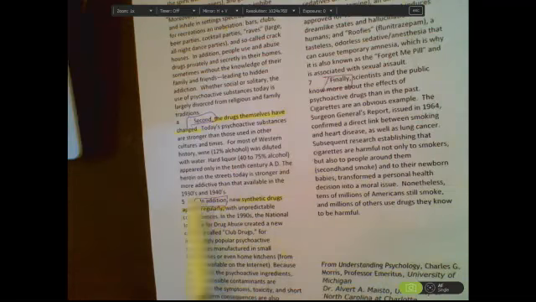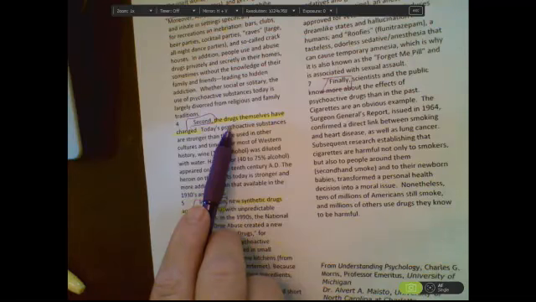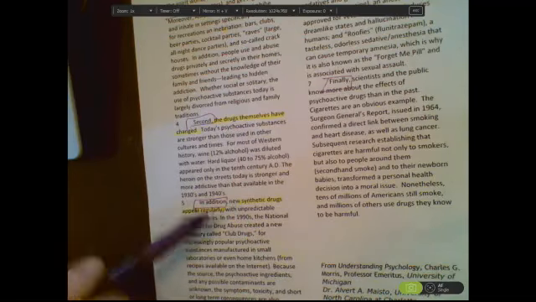Hard liquor appeared later. Heroin is stronger today. In addition, new synthetic drugs appear. So it looks to me like this is an example of how they've changed. And so I would make that part of the bullet here. So I have two reasons so far how drugs are different from the past.